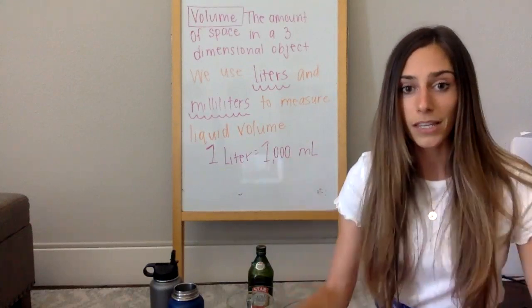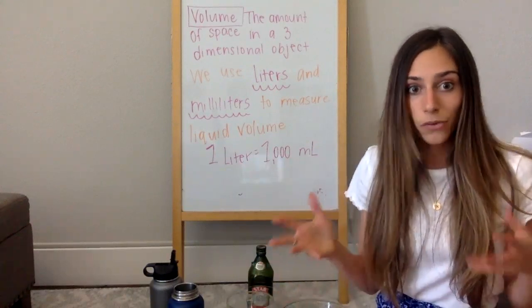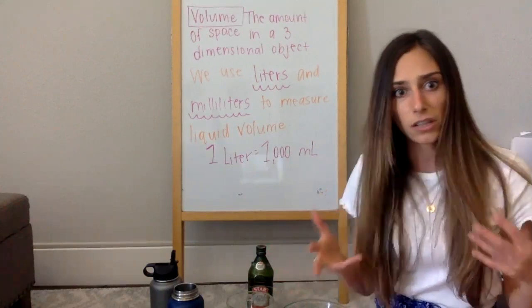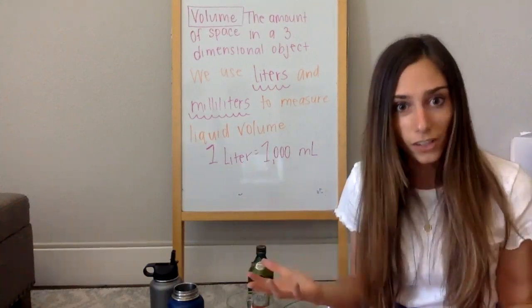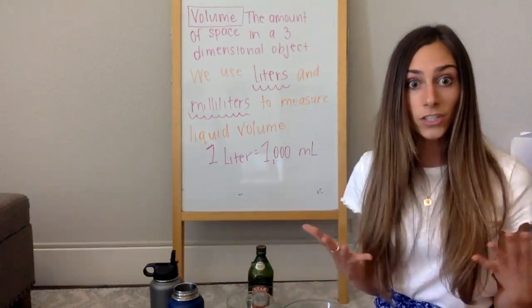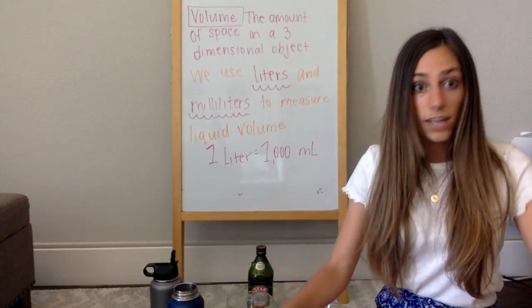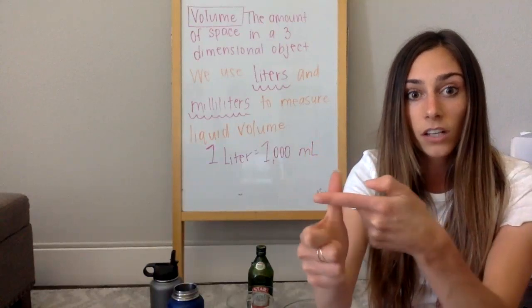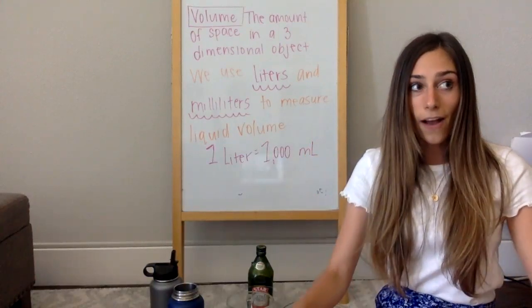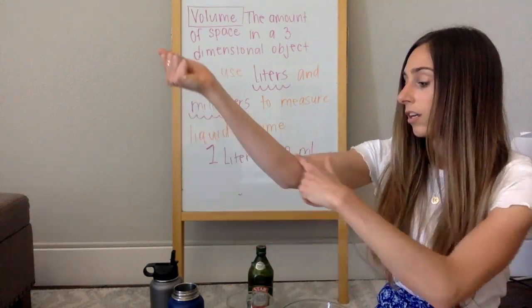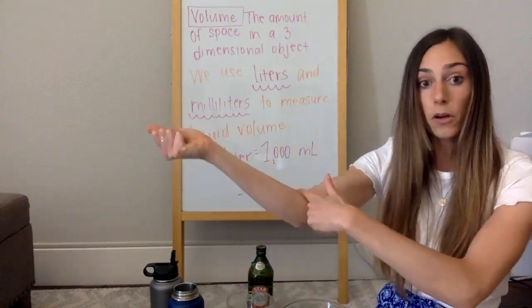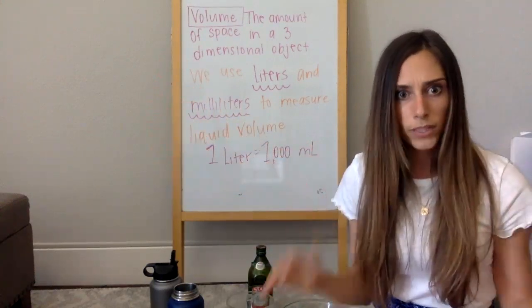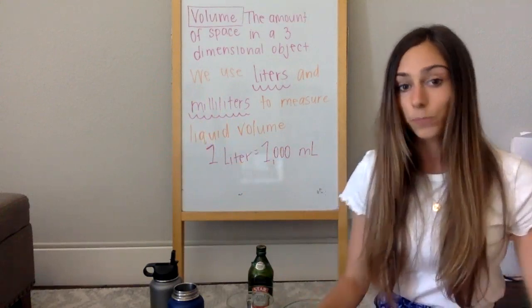Right now, you might be thinking, Miss Dawn, I don't really understand how much a liter is, a milliliter. What does that look like, right? Because when we first started talking about inches, I showed you, well, an inch is about this long, right? And then we talked about how a foot is about the length from where your elbow crease is to your wrist. But what's a liter look like? Well, I'm going to show you right now, okay?